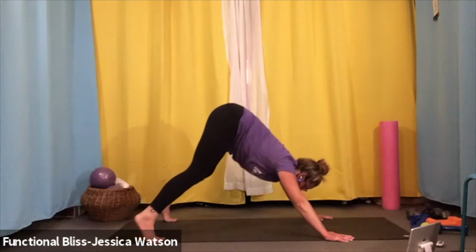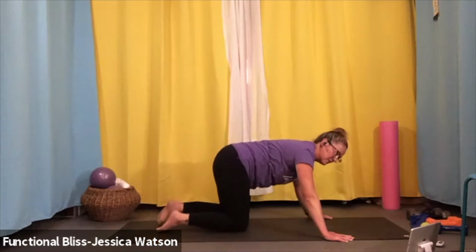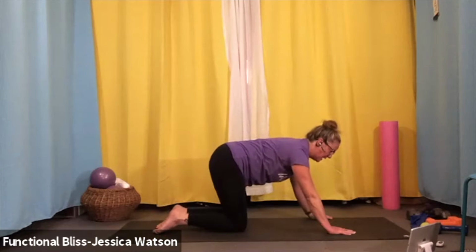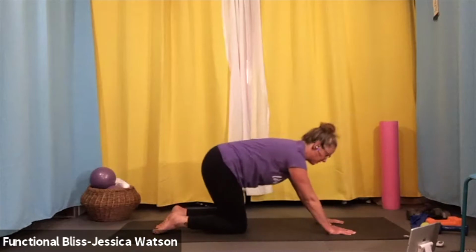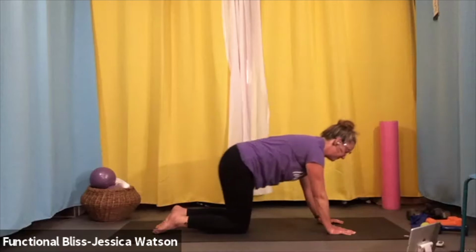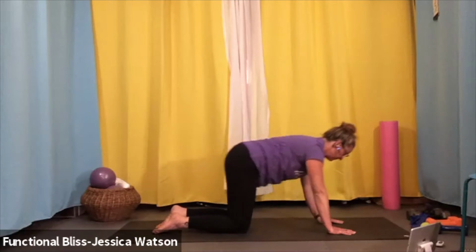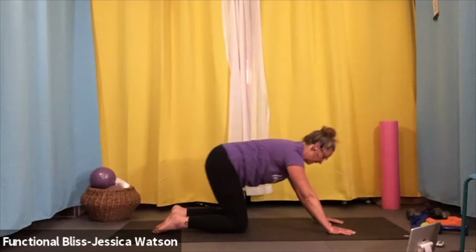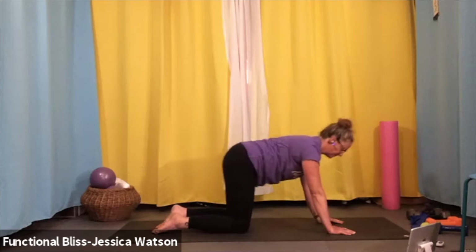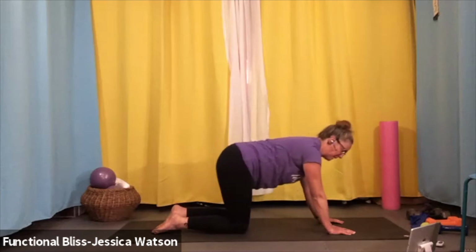Awesome. And then when you're ready, pick up your heels, lower your knees, come back down to the ground, walk your knees in so that we get back into that nice tabletop position. Knees in line with the hips, wrists in line with the shoulders. Take your tabletop, draw your circles in one direction. And then take your tabletop and draw some circles the other way. Beautiful. Bring it back to a neutral position.